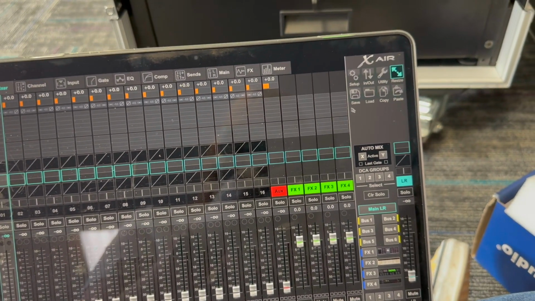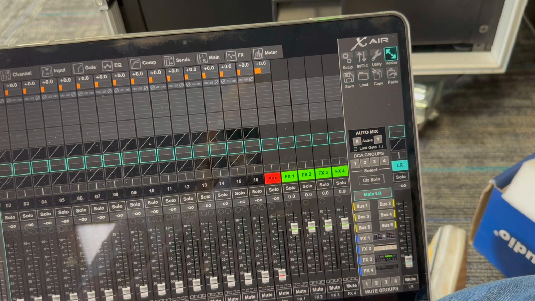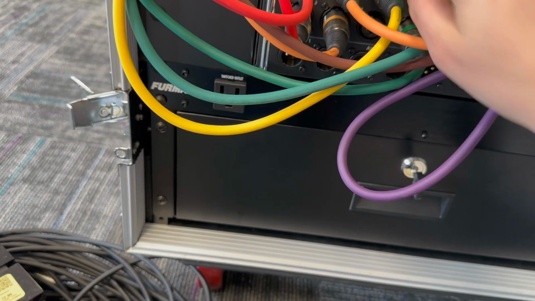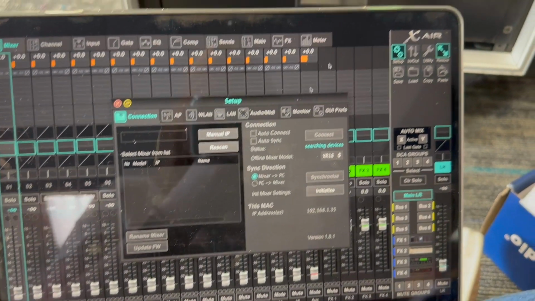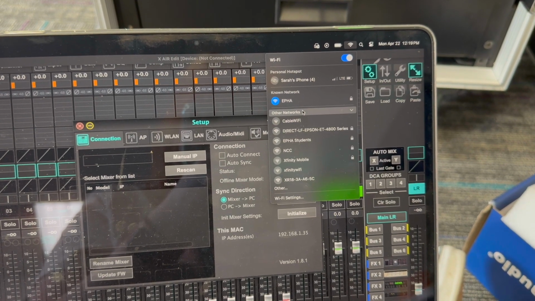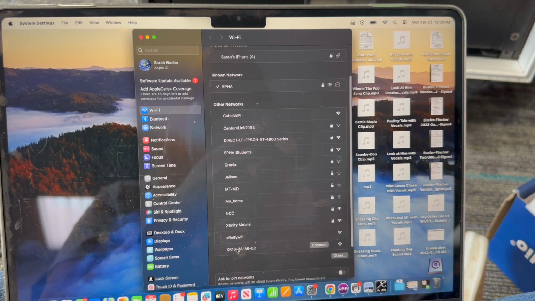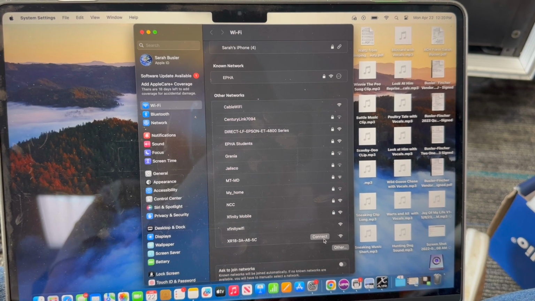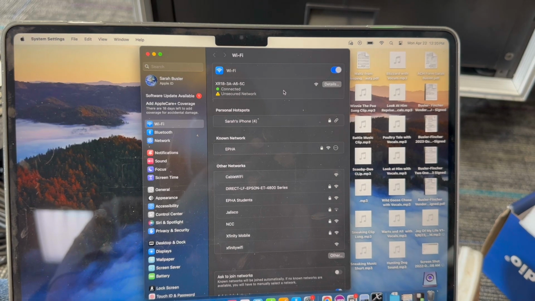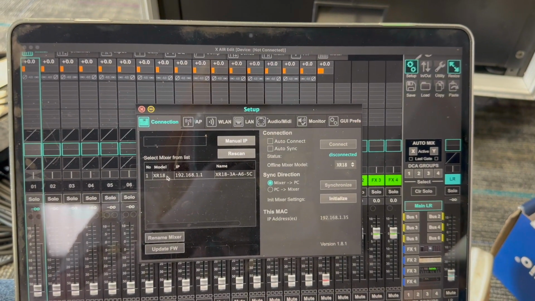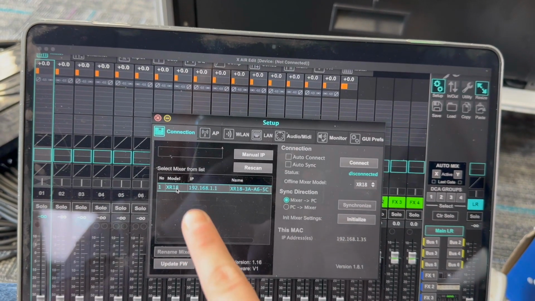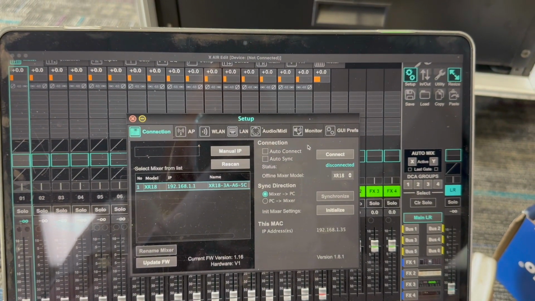So what's nice is if we click, I think it's in setup, connection. So if I go over to client Wi-Fi, and then I have to go and actually literally find the Wi-Fi. So it should be this XR18. So if I go down here, it's not a very strong Wi-Fi. So we're just gonna connect to that. Connected, unsecure. So all it needs to say is connected. And then what's nice is now you can click on this model. So I went to settings, connection, and then this model here, you'll click connect.